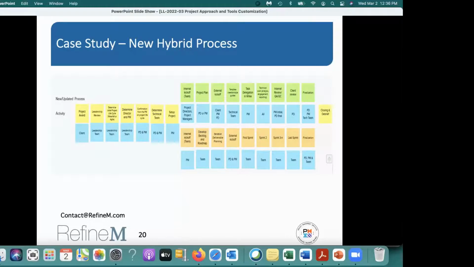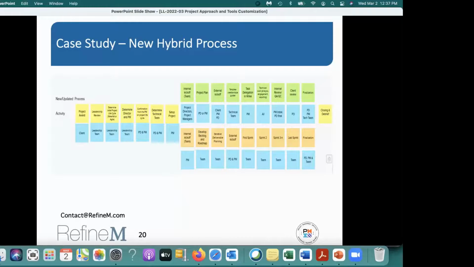Now if it is a waterfall project, it follows what you saw earlier, a very similar path. But if it is agile, then it goes a different way. So you do internal kickoff, which is the same, but then instead of a project plan, you develop a backlog and roadmap. You're not developing a plan. And then iterative deliverable planning.